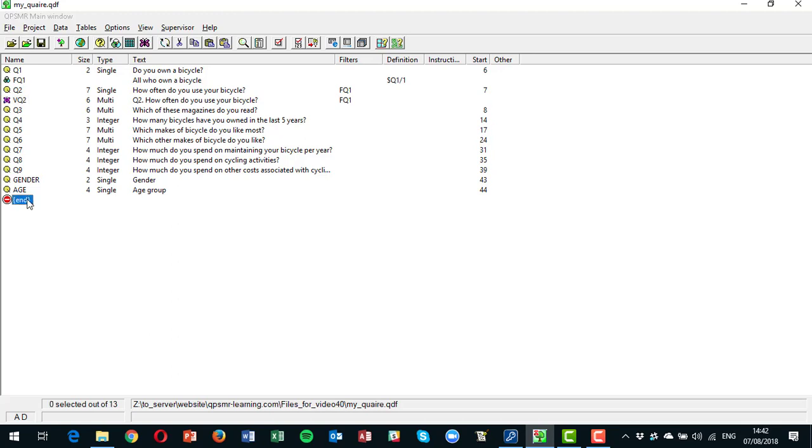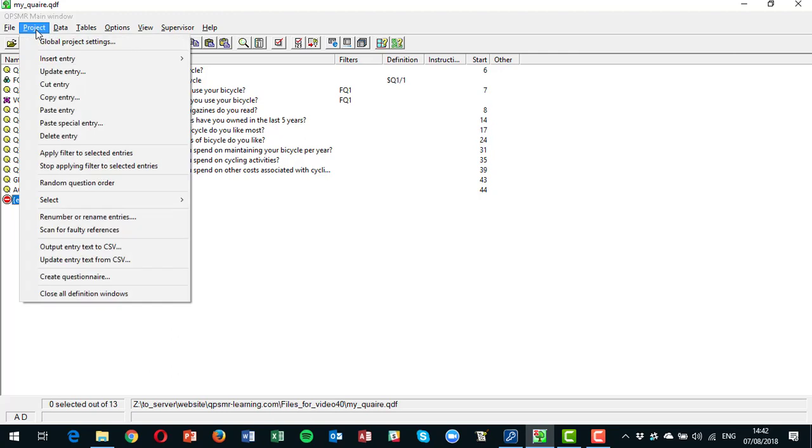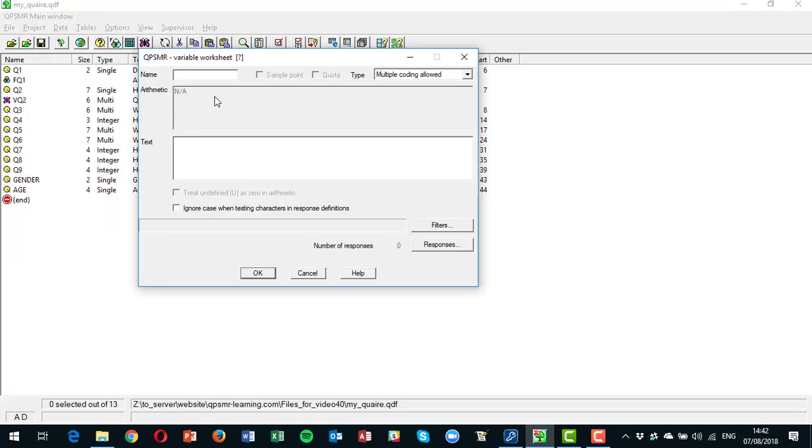The other use of a variable, which I know has been covered in previous videos, is where you want to set up a banner that you want to use for a series of tables. So down here at the bottom, we might want to see gender, age, and question 1 as a banner, so that we can show that on every table for every single question. So let's insert. So now I'm using the insert menu. I'm picking variable. I'm going to call it banner.